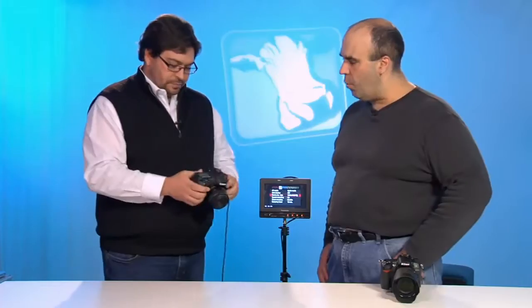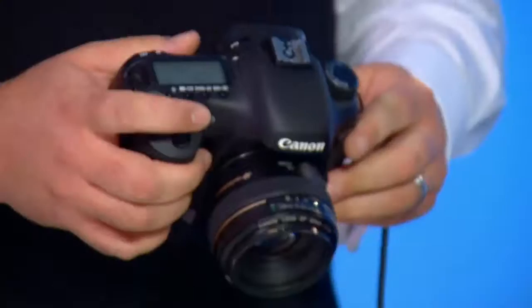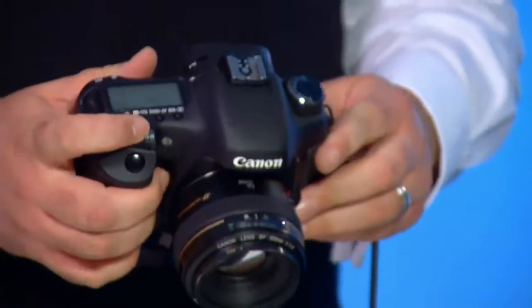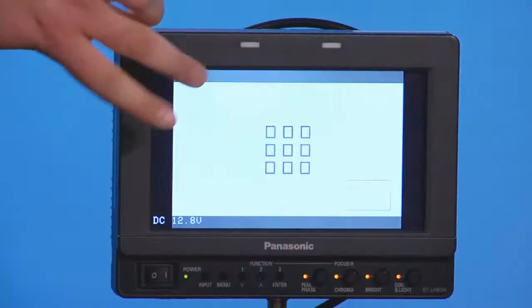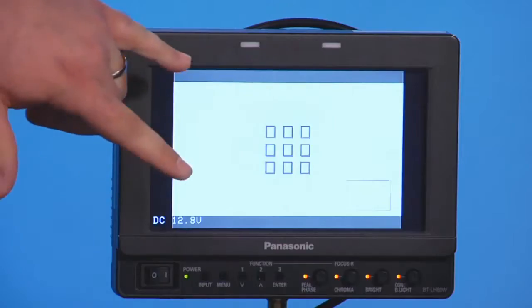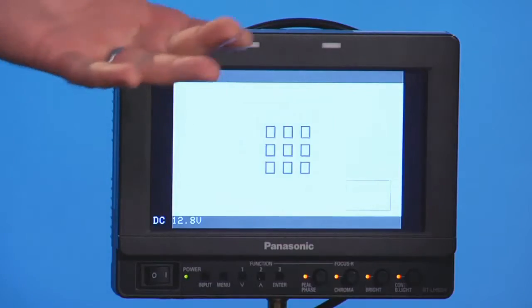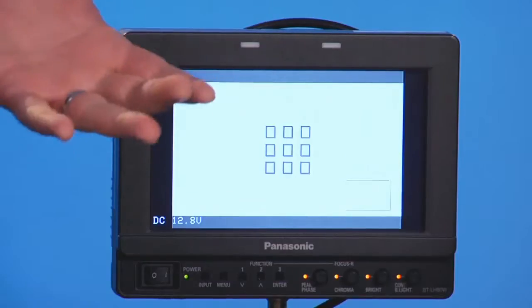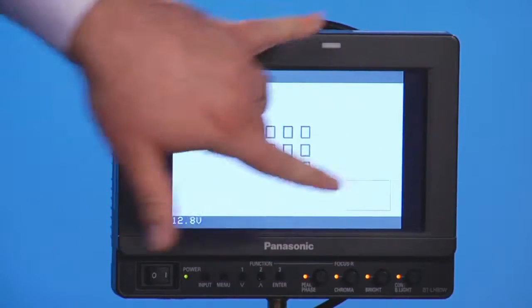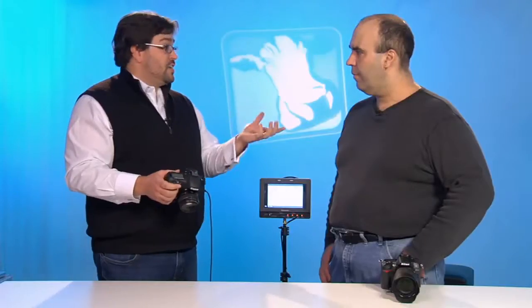Flip that over to live view and you'll see a masked area. Looking at the desk here, you'll notice masked edges. This is due to a couple of reasons: first, when you're shooting stills you're not shooting in a 16 by 9 aspect ratio like you are when shooting high definition video. This is just another visual indicator that you're not using the entire sensor — you're just using a portion of it to shoot video.